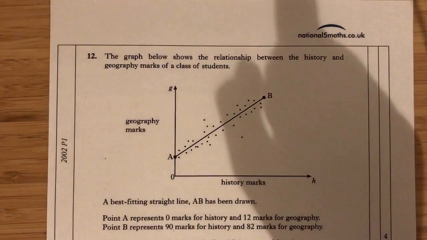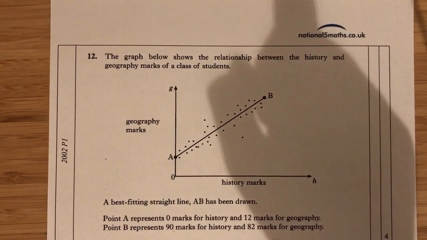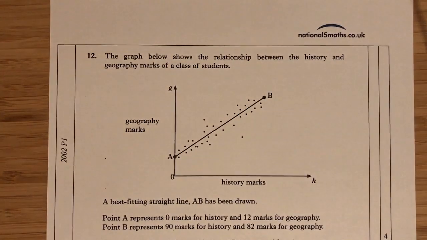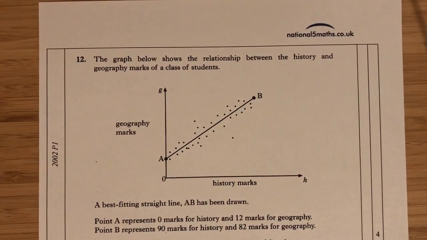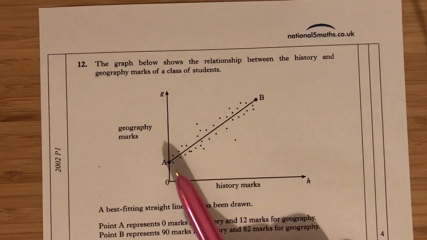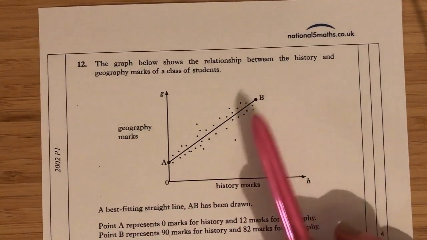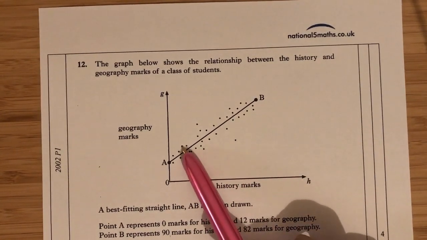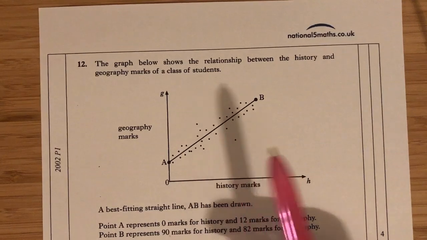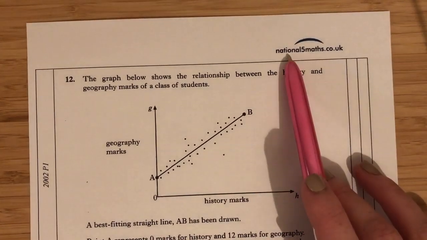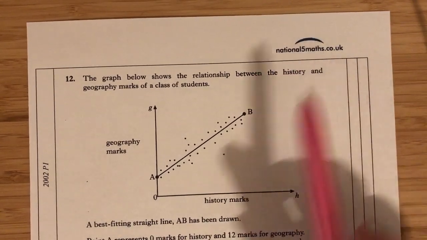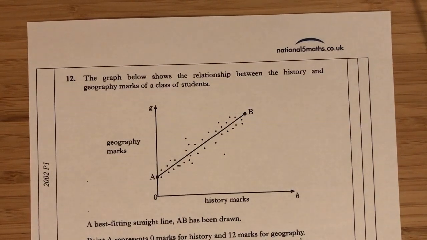For this video, we're going to look at more straight line questions, this time a little bit more in context and exam type questions. We're going to look at line of best fit, which is a line that's been drawn in the middle of a scatter graph, which shows a nice fit in between where the points are plotted. So I've taken this question, it's on the national5math.co.uk website. You can look there for a few more examples to try after I've gone through this one.